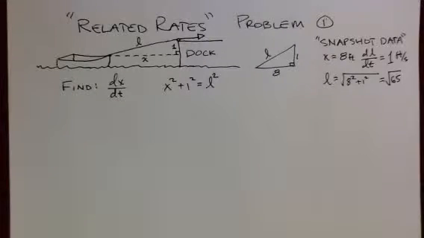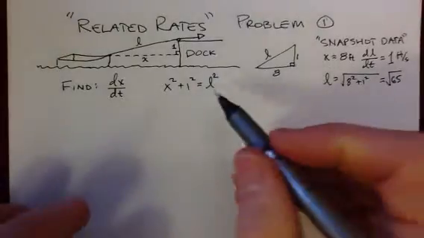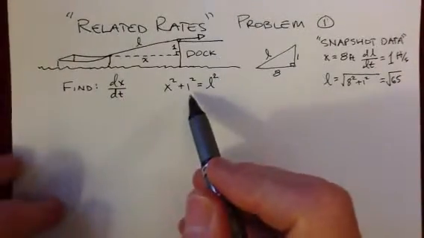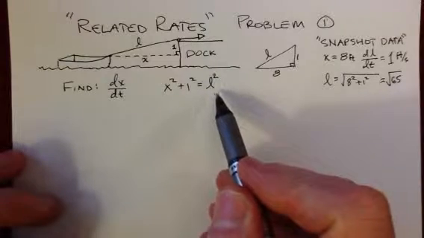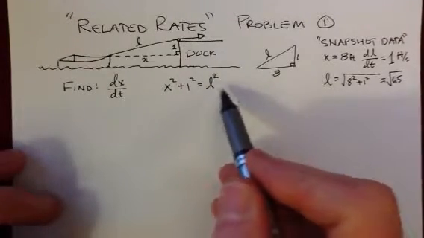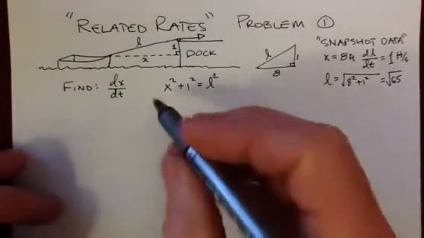I could, if I wanted to, solve for L and have L be the square root of x squared plus one squared. But when I go to take the derivative of something with a square root, it's just much more difficult to do that. And there's no real need to do it. It's one of the nice things about this type of problem.